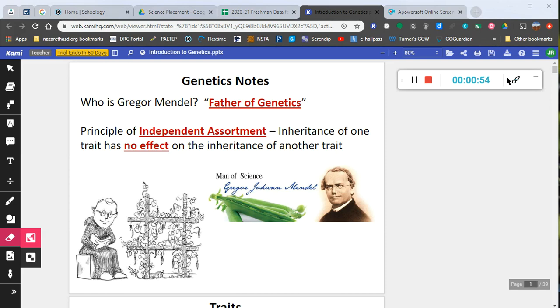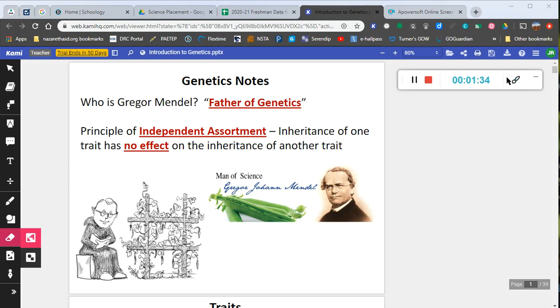Now, another reason why pea plants were easy to study was because they came in a wide variety of traits that were considered either-or traits. So the plants were either tall or short. The seeds were either round or wrinkled. The pods were either yellow or green. The flowers were either white or purple. And this made it real nice and easy for him to figure out what trait was possibly dominant, what trait was recessive, etc.